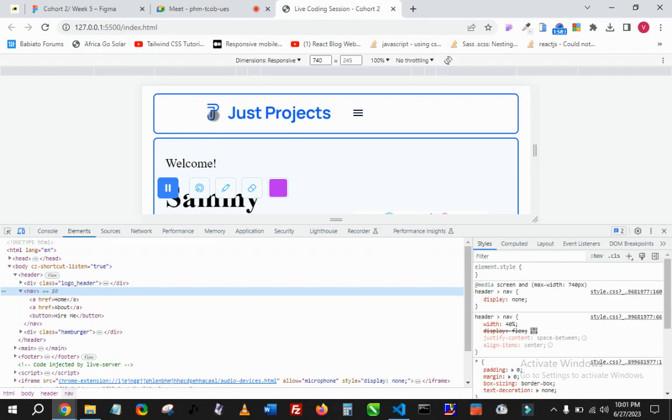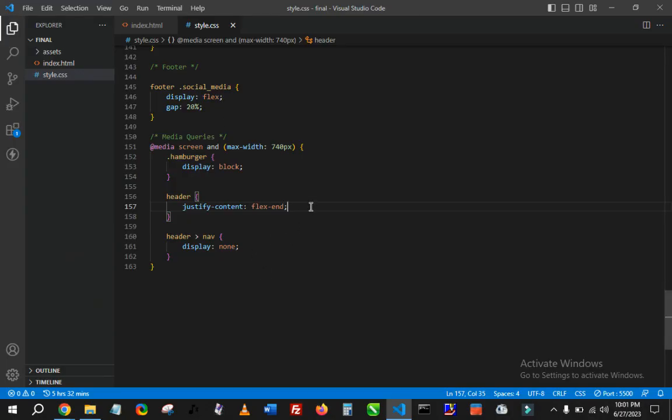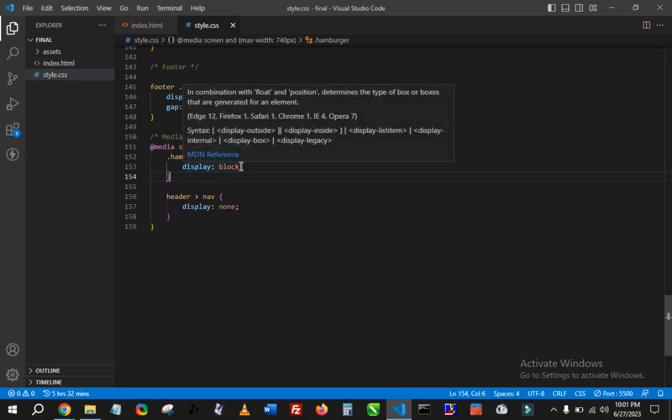So just to make things easy for us, display, we change it to what?